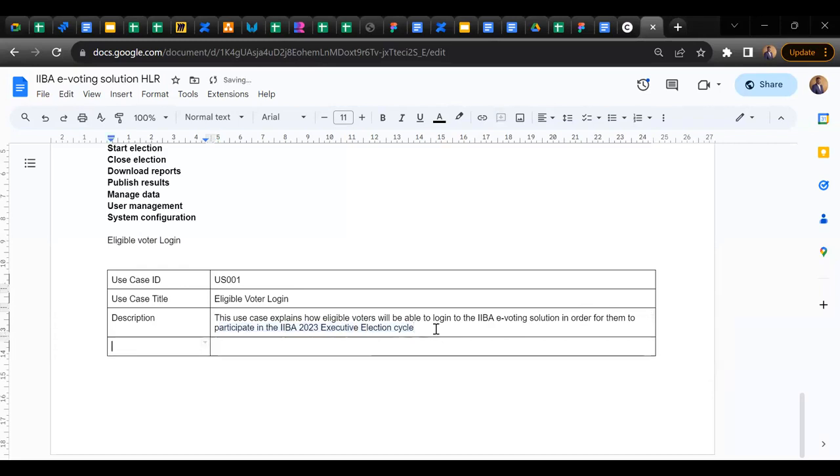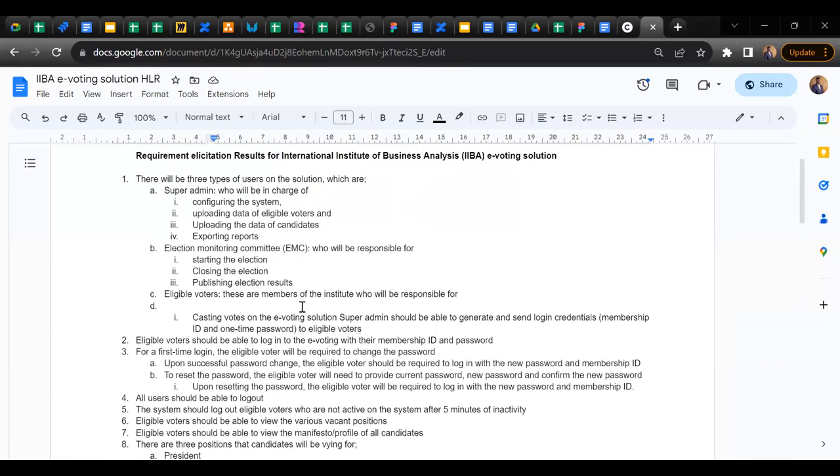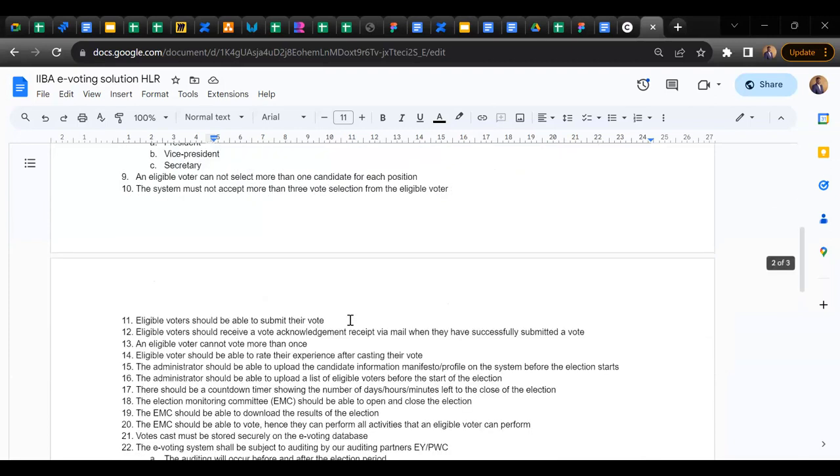Right? Now, the next one is to talk about actors who will be using this functionality: eligible voter. Right? The next one is to talk about the preconditions. If you look here, there's a precondition that's stated here.